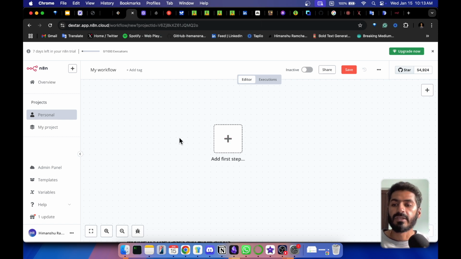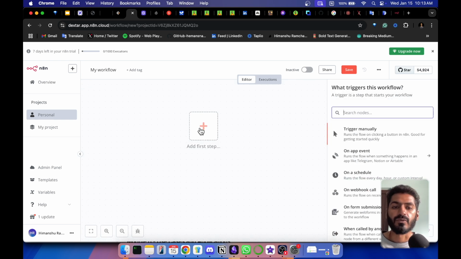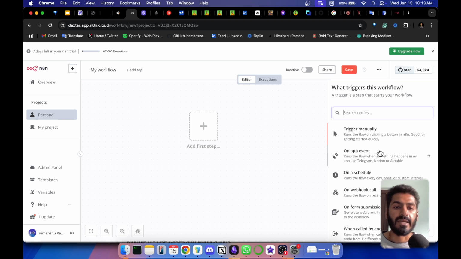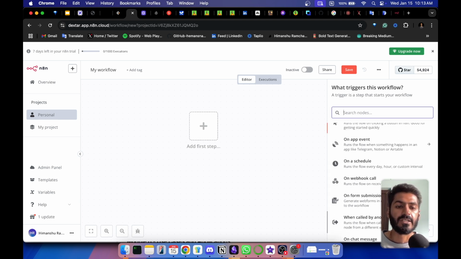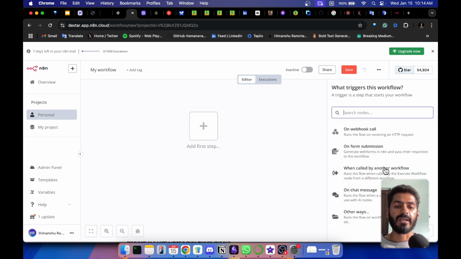So let's start with this one, which is the whole flow of it. Let me click on this one. This is the first step, and it is giving me triggers. It is giving me different options: do you want to do a chat, create an event, schedule something, or there are a lot of other things. As you work on this, you will understand better what exactly you need. You can take examples like Telegram, Notion, or a table. If you want to create a flow for these types of applications, you can find it here.